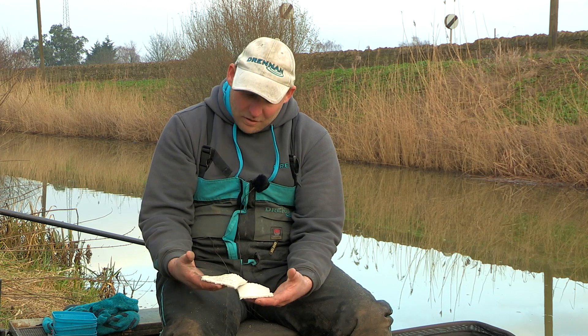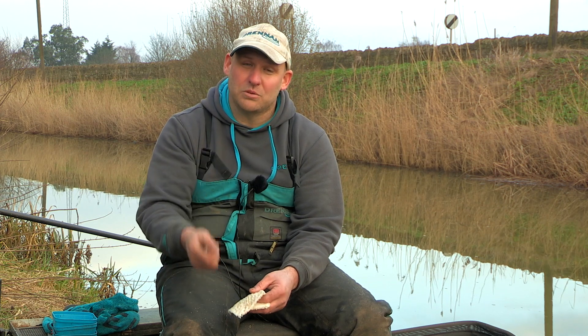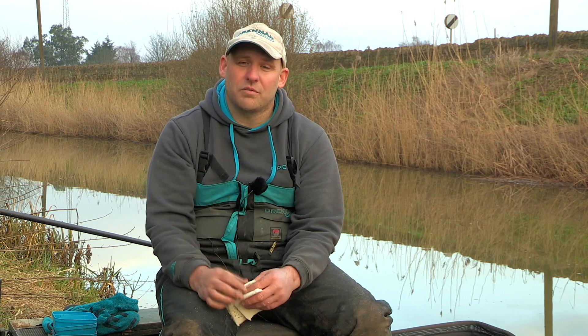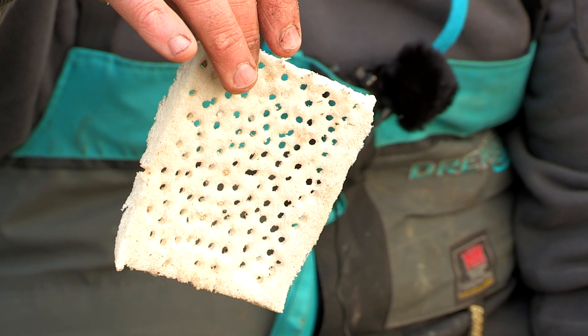I think rolling prevents the bread from swelling up when you're fishing, and I think when the bread takes on water and swells up you tend to get the bigger fish. It also helps through the strike, pulling through the hook, pulling through the bread. It's what it's done for me today — I've caught plenty of fish on that one slice.